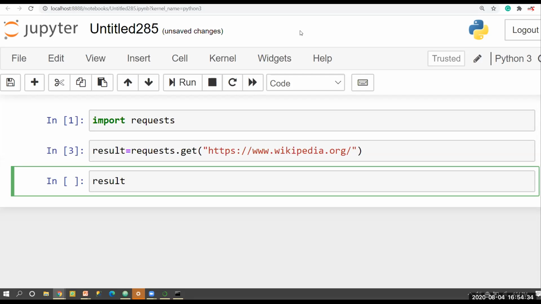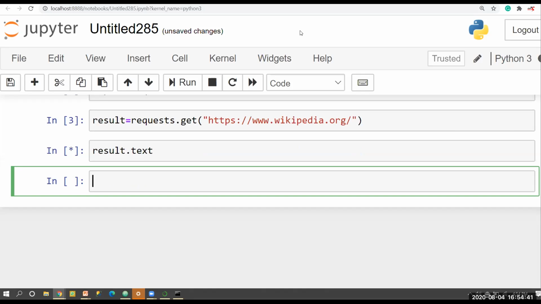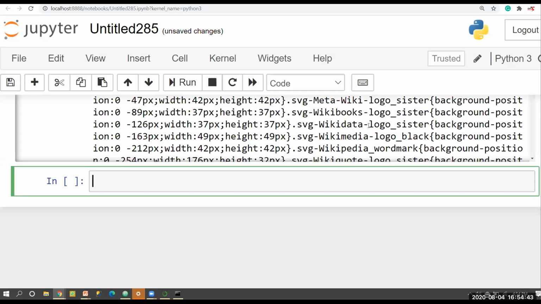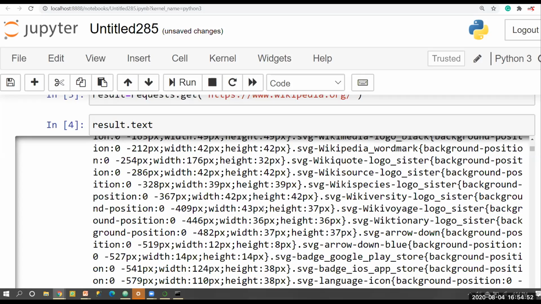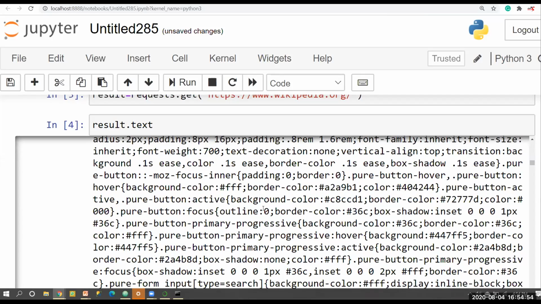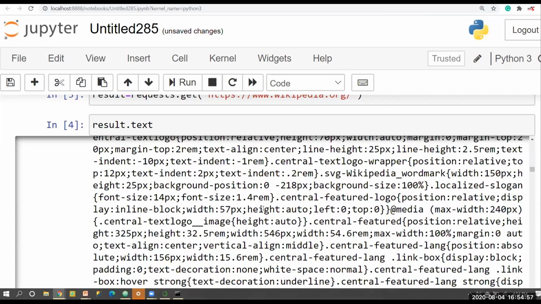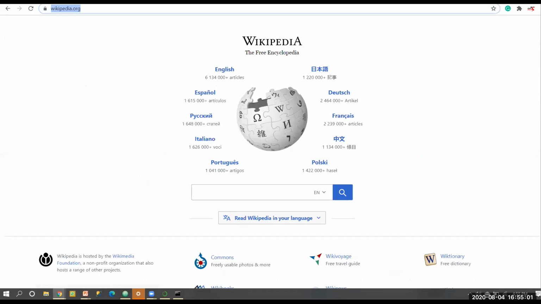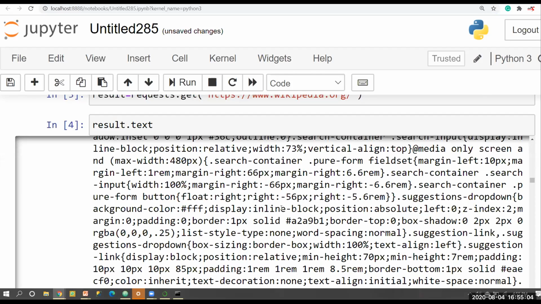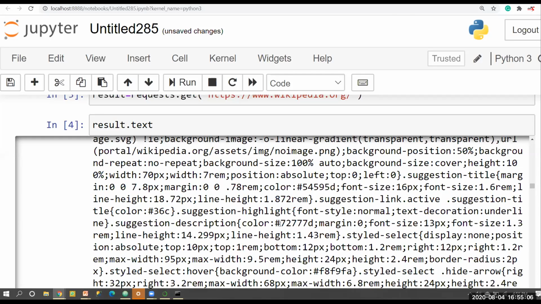Just type result.text and run this. You can see it grabs the entire HTML data from the Wikipedia page, right?